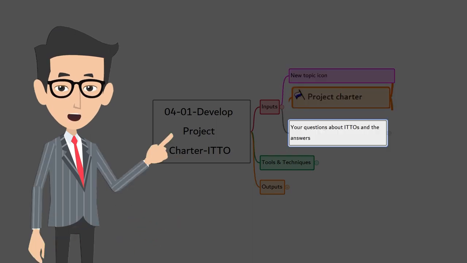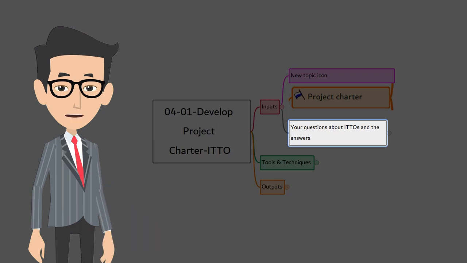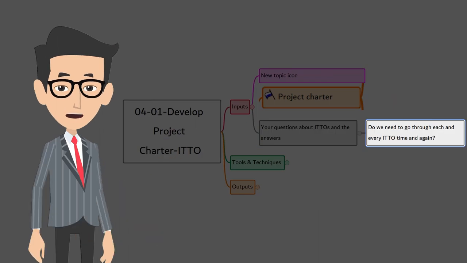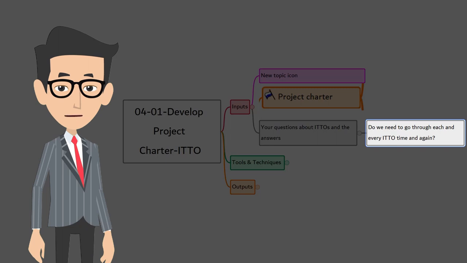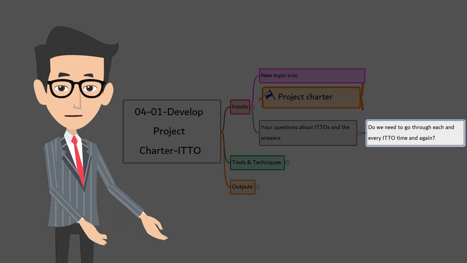I know you have multiple questions now. The first and foremost: is it really required to go through the known ITTOs every time? Maybe the next question is, that's not something I see in other online courses — you are over-killing us. Isn't it a waste of time to read the same ITTO time and again? Let me answer all three questions one by one. First, do we need to go through each and every ITTO time and again? The answer is yes. Because, as discussed earlier, depending on the context, the details of each ITTO vary. For example, Expert Judgment is a tool and technique used in many processes. Depending on the context, the expert list varies. During Schedule Management, the experts will be from the Schedule Management domain, whereas when we discuss Risk Management, the experts will be from the Risk Management domain. Obviously, the roles and responsibilities of these two experts are completely different.